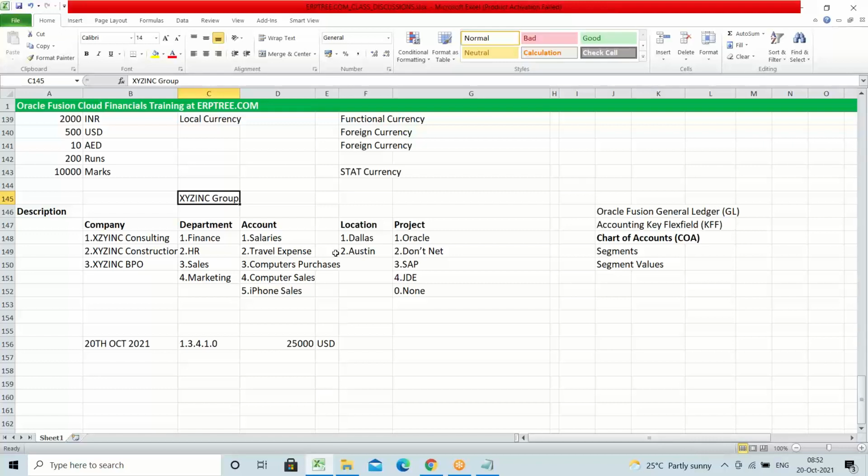I didn't plan to explain the accounting key flex field now. Once I create the chart of accounts in the accounting key flex field, in reality I need not explain it; by seeing it you can understand. If I give the note saying this is the meaning of accounting key flex field, you can understand very easily. That is the reason I didn't touch that point. Since you asked anyway, I explained. If you understand, okay, or else ignore it. When I explain as per my plan or schedule of this discussion, you will understand.